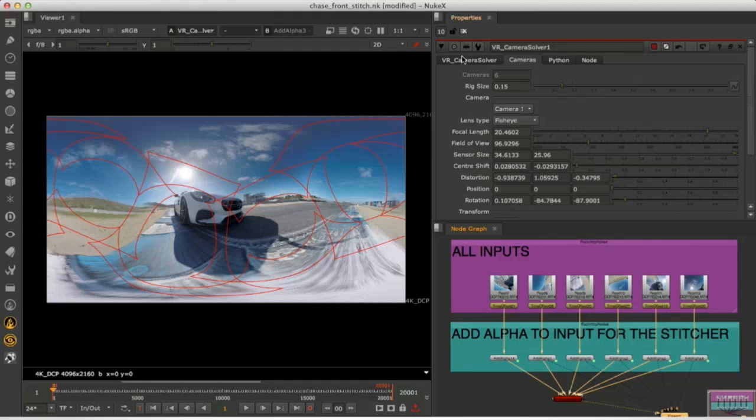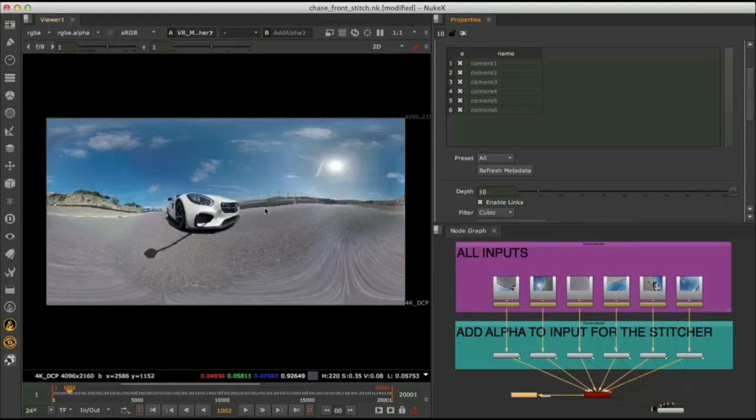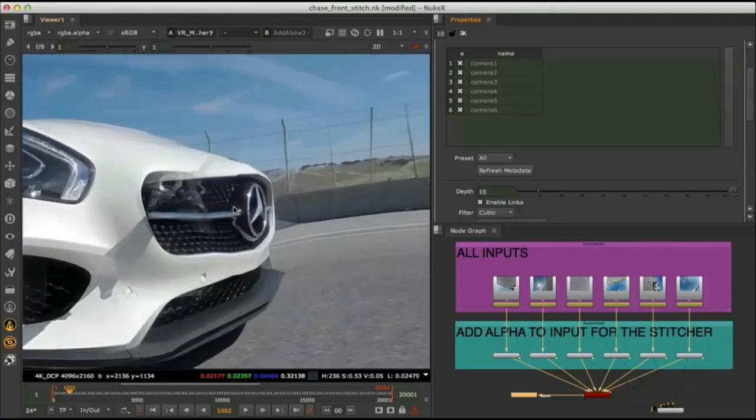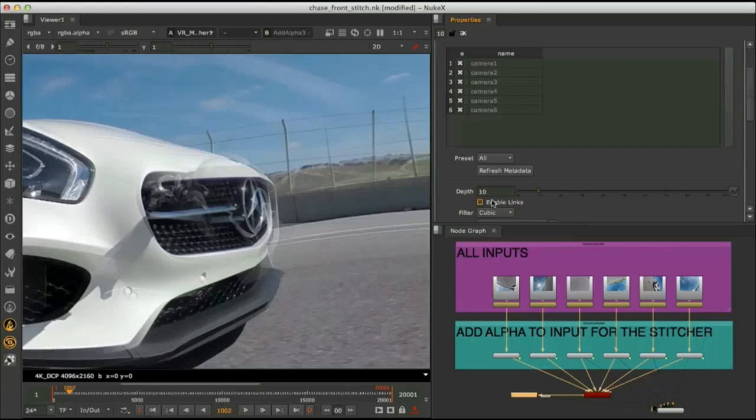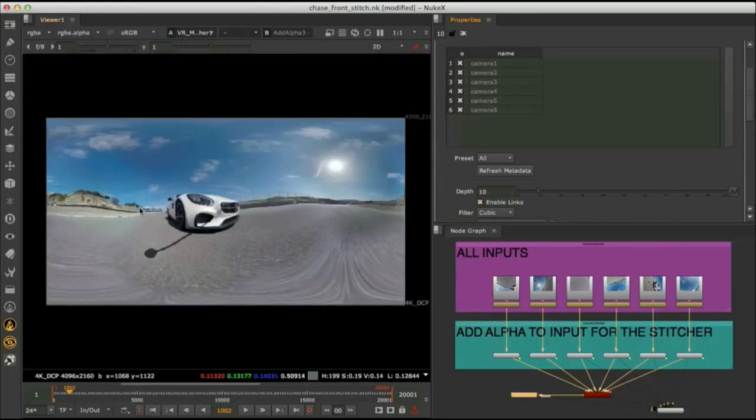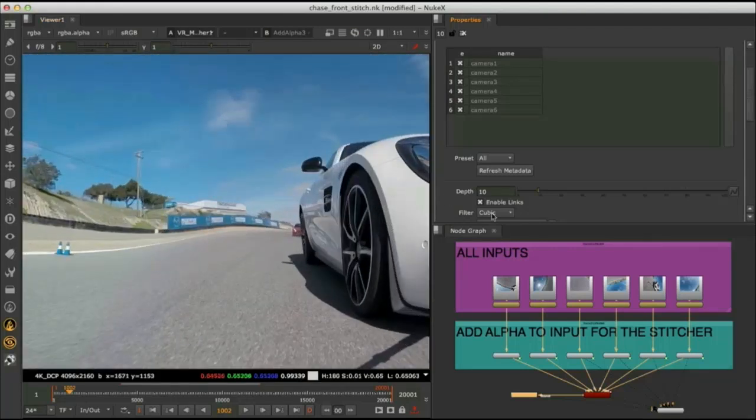We kind of want to be able to support those different types of rigs. That's the idea here. So this node gets you to your stitch template. Once you've got that information available, you then want to be able to build your 360 image. So with this rig, we're just going to look at a monoscopic 360 stitch. So all my 6 cameras here I'm using in my stitch results.